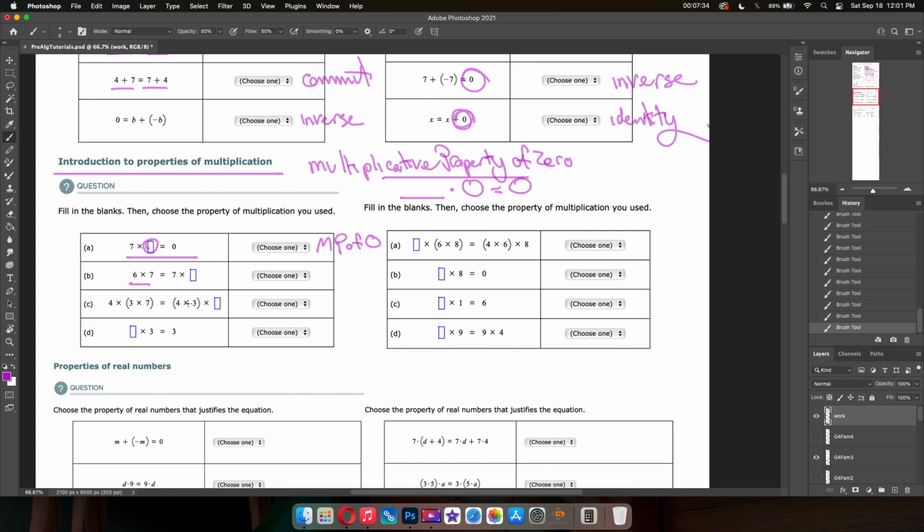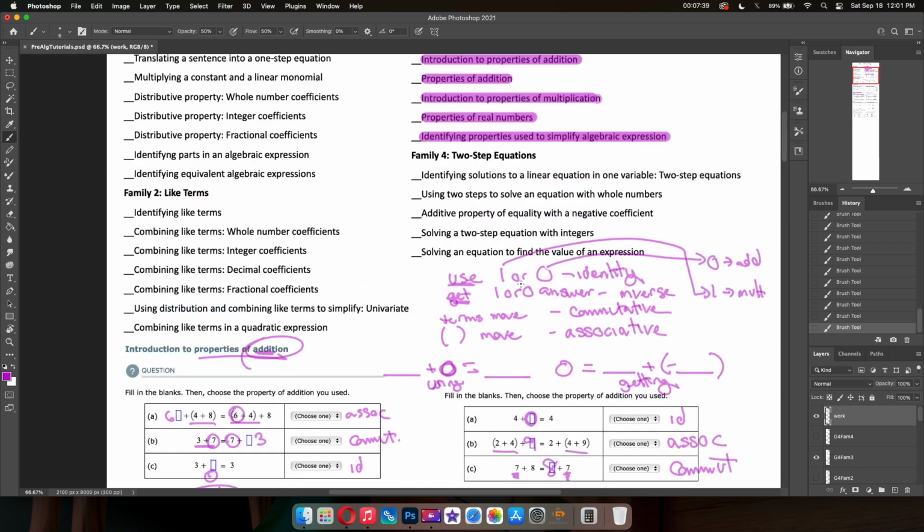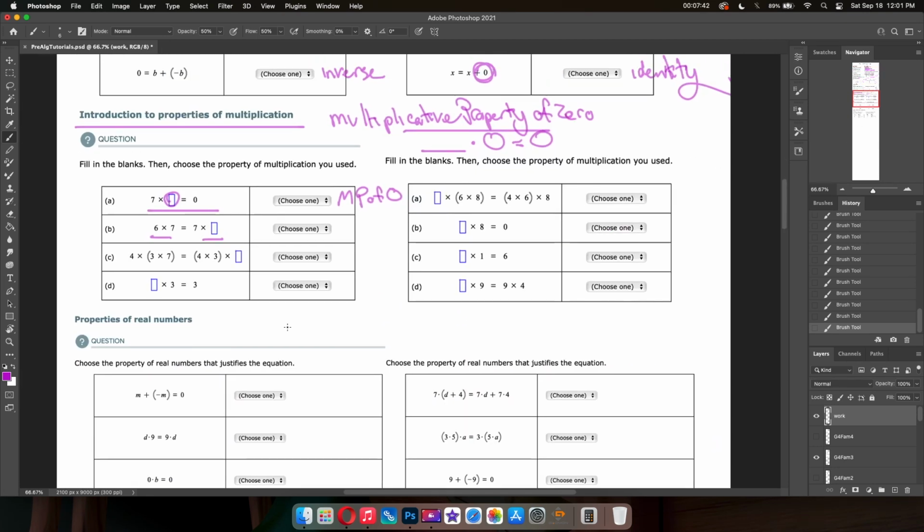Now, 6 times 7 is, of course, the same as 7 times 6. The numbers change like we did up here in this little table that you hopefully wrote down. So, since the numbers change, this is commutative. Let's see here. We have parentheses. That tips me off immediately. So that should be a 6. The parentheses are in back. Now they're in front. That is associative. So, what's that last number in the back? That's a 7. Now, what times 3 gets me 3? 1 times 3 gets me 3. That's a use because 1 is in the thick of it. So therefore, this is an identity.